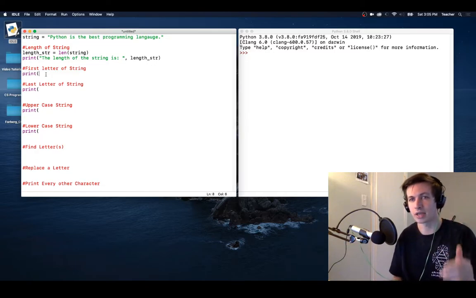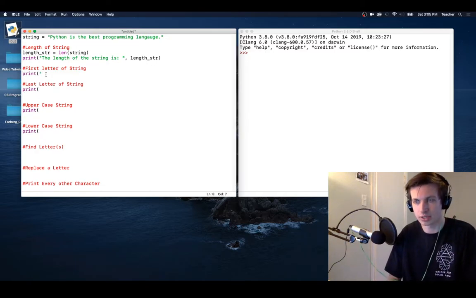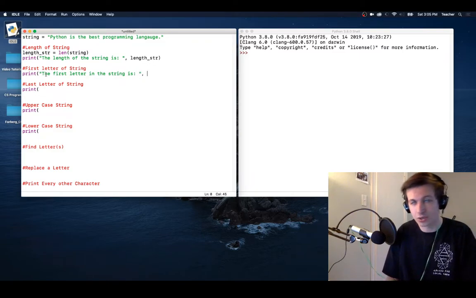And how we do that is kind of similar to a list function. So we're going to say that the first letter in the string is, and then we'll close this up, and then we're going to use another tool.